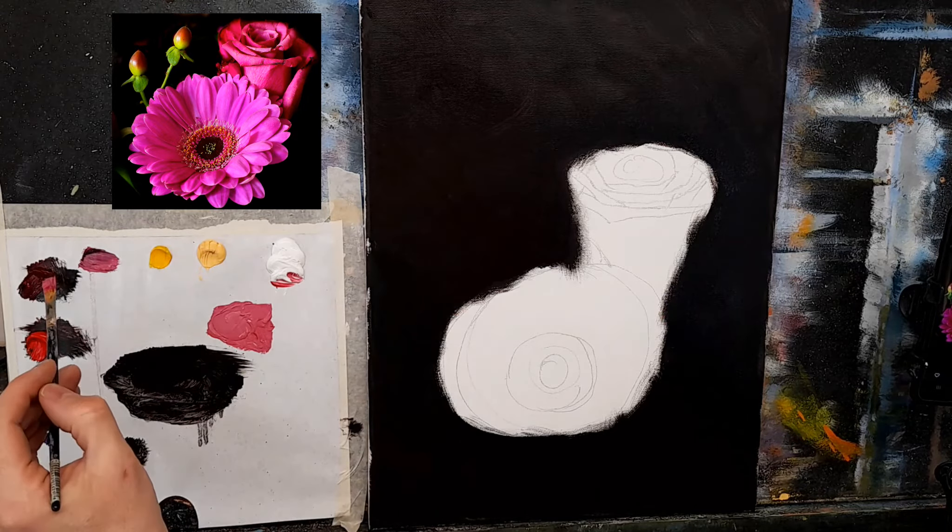I always start with a kind of a medium base color, then put in my darks and my lights — that's how I like to work. It may be completely different to what most of you do, but I find it works very well. I'm going to take some more magenta now — it's a beautiful color and it seems to be almost just magenta on its own in some places. From here on I'm going to use just paint on its own without thinning.